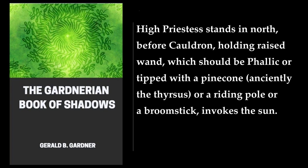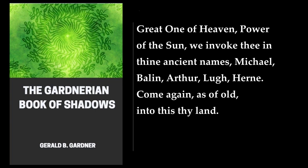Great One of Heaven, Power of the Sun, we invoke thee in thine ancient names, Michael, Balin, Arthur, Lugh, Bran. Come again, as of old, into this thy land. Lift up thy shining spear of light to protect us.